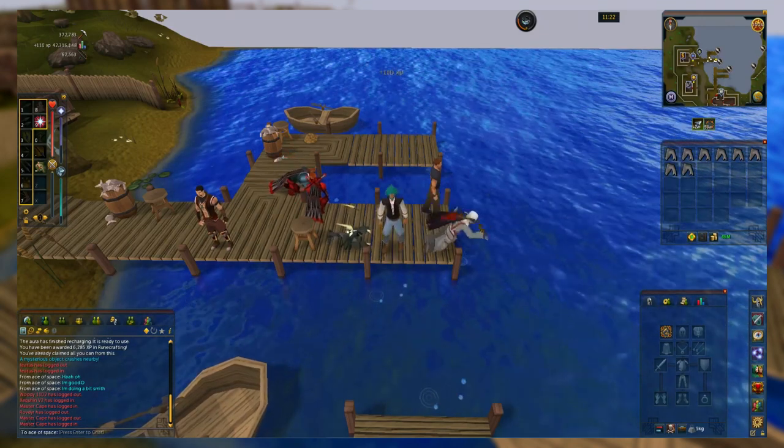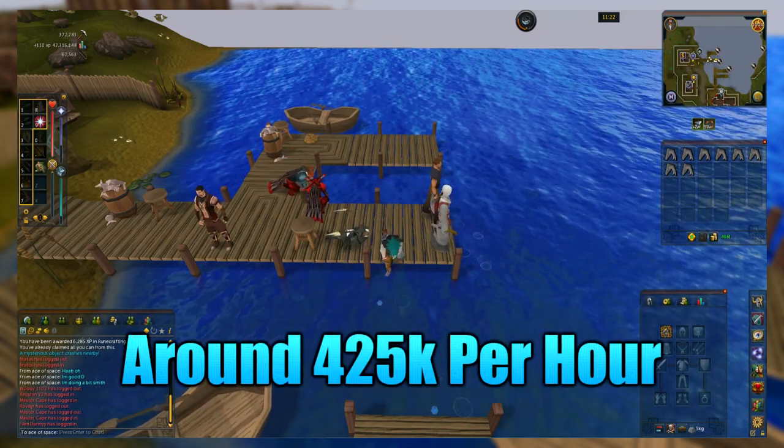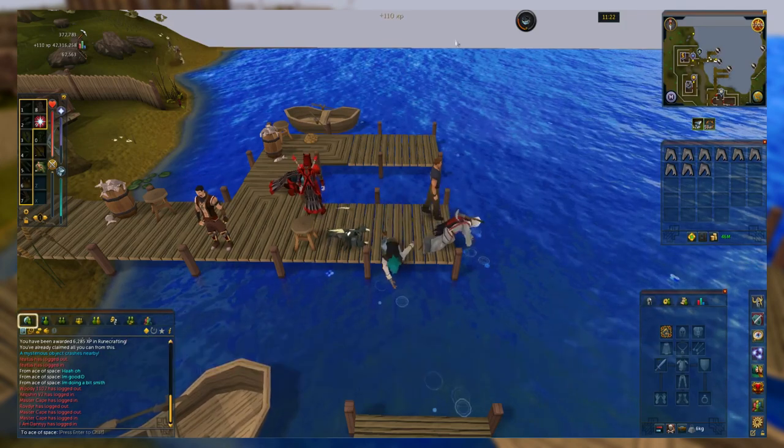Right now at my level 90 fishing, I'll make 425k an hour. That surpasses monkfish by quite a bit, and it also doesn't require a quest. Again, it's close to a bank, so it is a really ideal money making method.